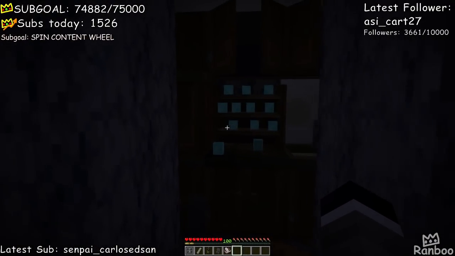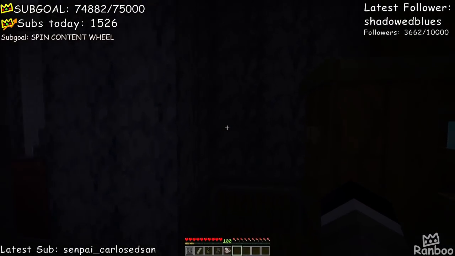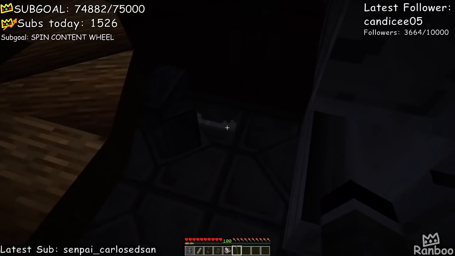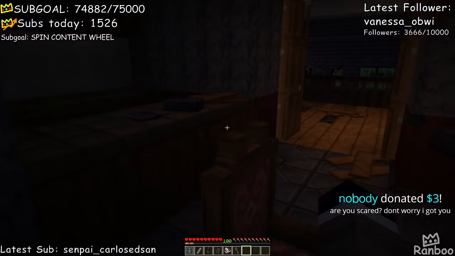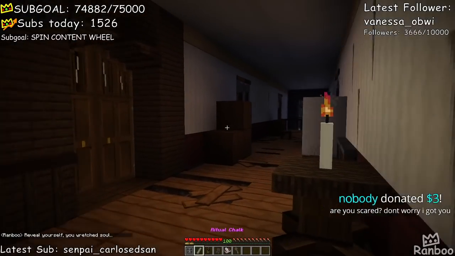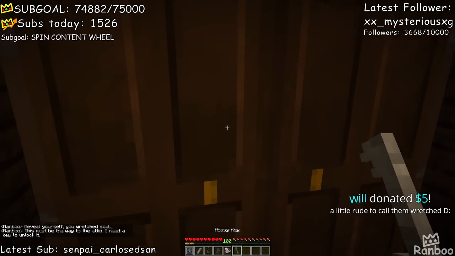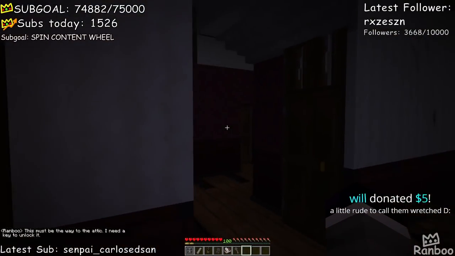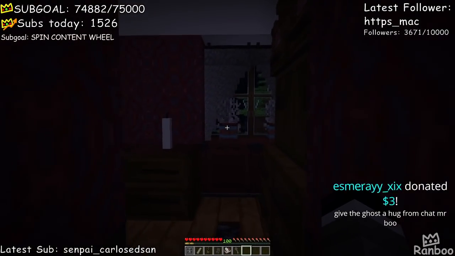What is this? I do not understand. There's no running water. That makes sense. Are there any muffins that you choked on, perhaps? Ooh, key. I found a key. Okay. Reveal yourself, you wretched soul. You foul creature from the underworld. Just need a key to unlock it. This is not it. Okay. So there's just, like, no murder.